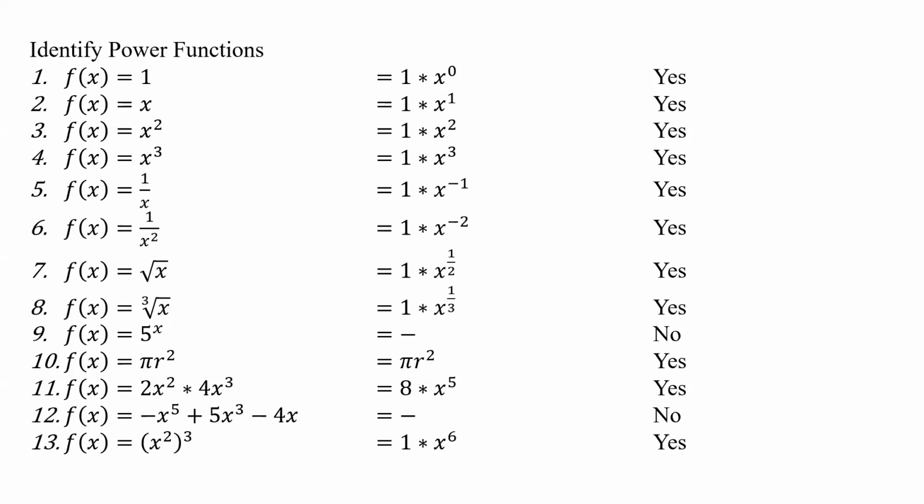So simplify it down as much as possible, and then, if you have a radical sign, take it to whatever power it is. If this is a 7, then take x to the 1/7, and then we have that fixed power of 1/7. So then it is a power function. So that's some ways you can identify power functions.